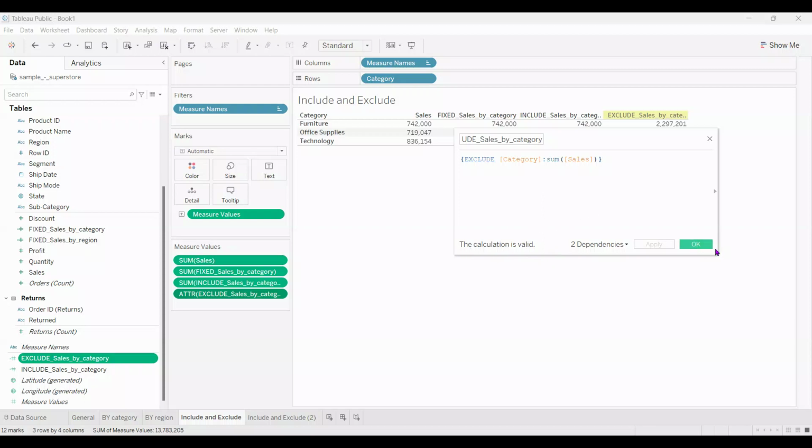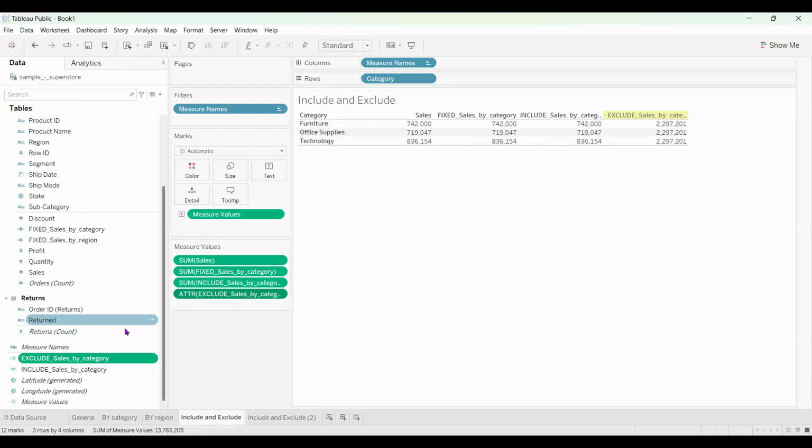So these are the three calculated fields that I have created. All that I'm doing is bringing all of them into my measure values so that we can see the exact numbers that are coming out. At this point, you should have been able to get your category and all these different measures into place. We've not done anything special.